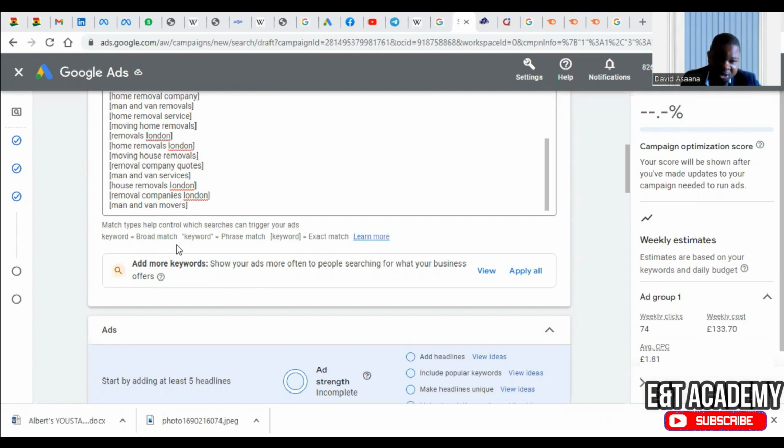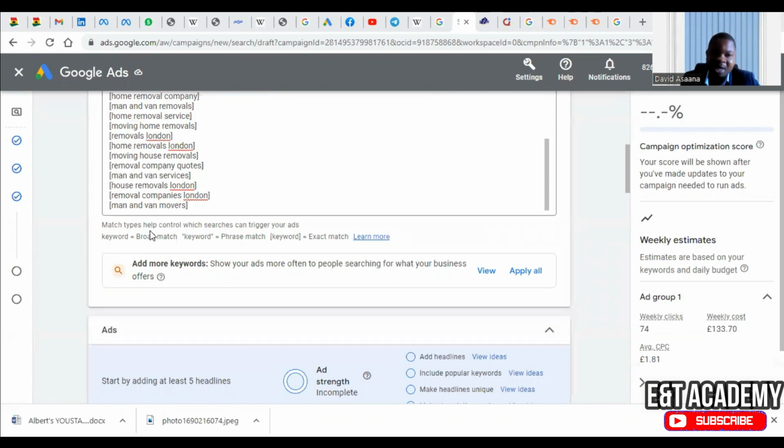We have broad match, we have phrase match, and we have exact match. Now, if you see a keyword without any quotation marks around it or without any brackets, just a plain keyword, it means that it's a broad match.